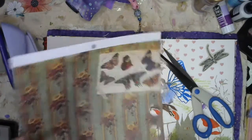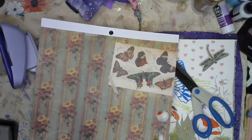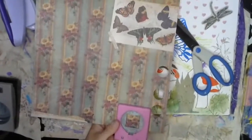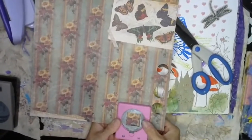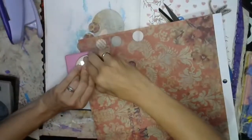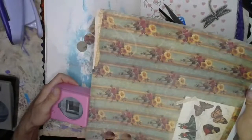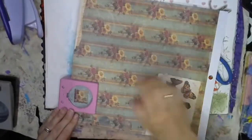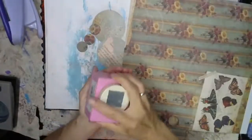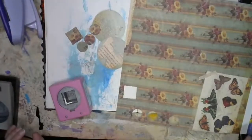Oh, I wanted to do squares. Nobody told me. Oh, perfect though. Look at that. Can you see? No, because you're not on. I see. There we go. This is the one I have a hard time with. Oh, I wonder if I put it like this. I lean on it like this. Yes. Oh, that worked perfect. Didn't even think about doing it that way. Oh, yes. I'm loving it.